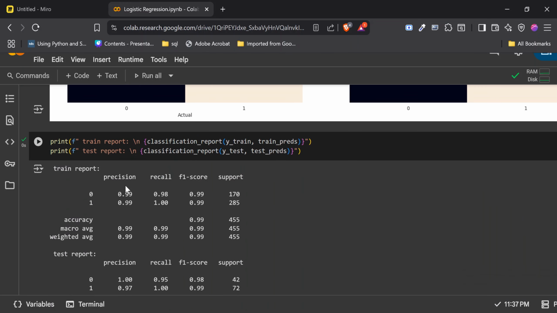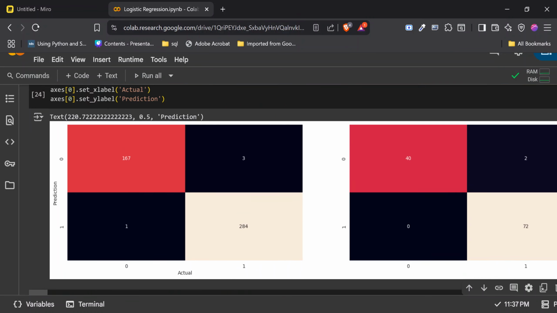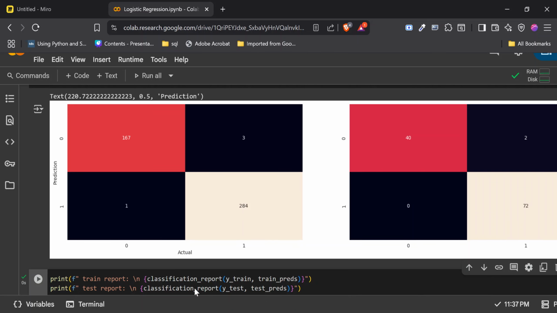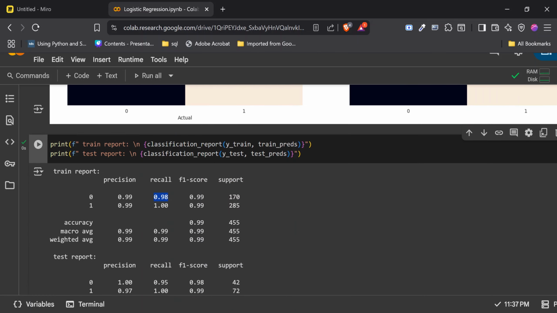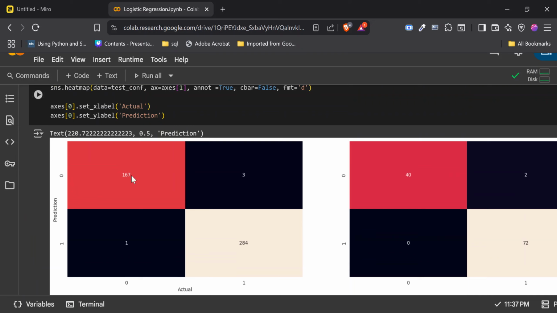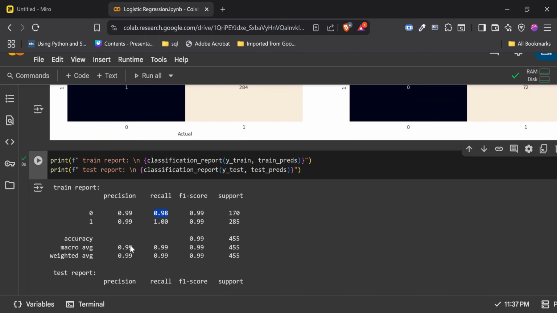So for the training report, we see that precision is 0.99, recall is 0.98 for class 0, and F1 score is 0.99. So how did it come about this 0.99 as being the precision? That is 167 over 168.